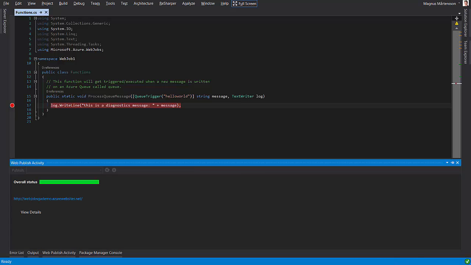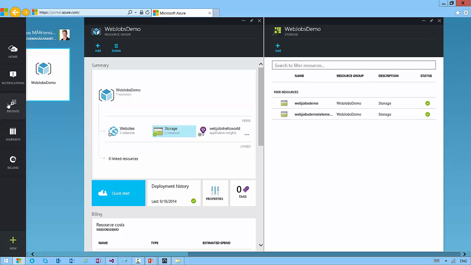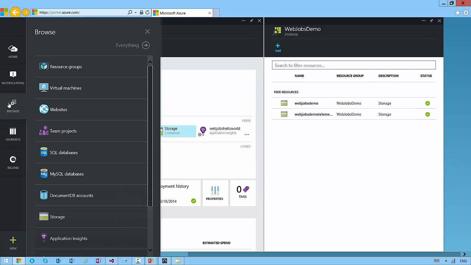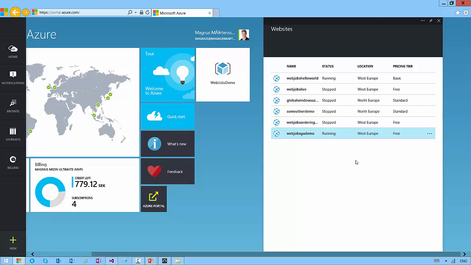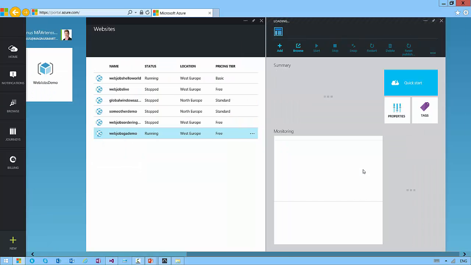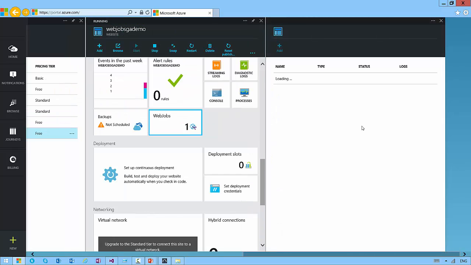Once the WebJob has been deployed using common standard web deploy into Azure, you can browse to it, but it won't help because it actually doesn't have a UI. But you can switch over to the portal again and look at the WebJob as it is deployed inside of the portal. When I do that, I need to go over to my websites and see that there is the WebJobs GA demo website now deployed, and it only contains one WebJob and nothing else. It's called WebJob 1, and it's right there, and it's continuously running in Azure.